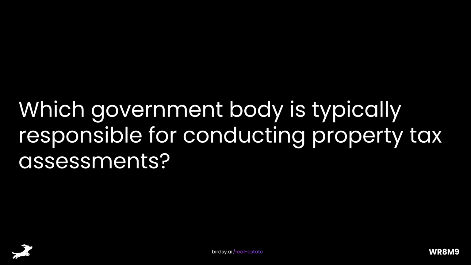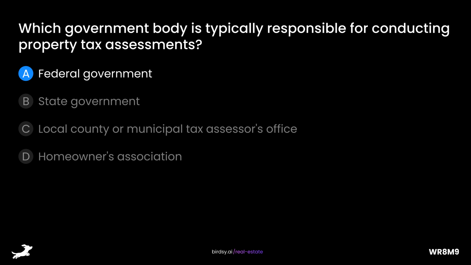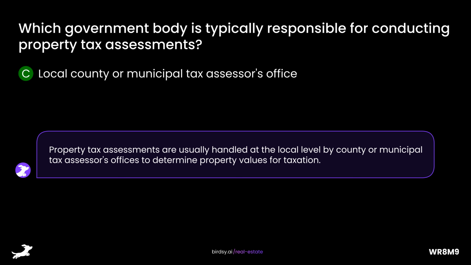Which government body is typically responsible for conducting property tax assessments? Is it A, federal government? B, state government? C, local county or municipal tax assessor's office? Or D, homeowners association? The answer is C, local county or municipal tax assessor's office. Property tax assessments are usually handled at the local level by county or municipal tax assessor's offices to determine property values for taxation.